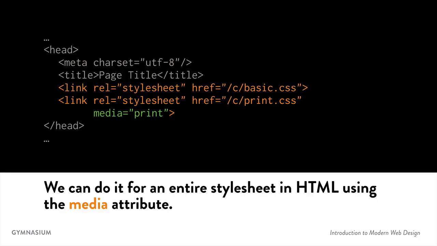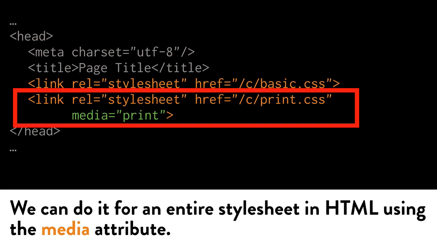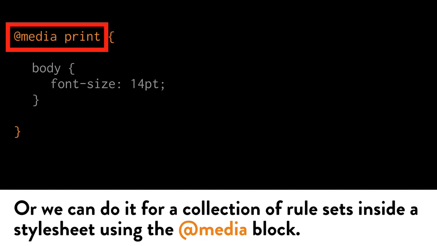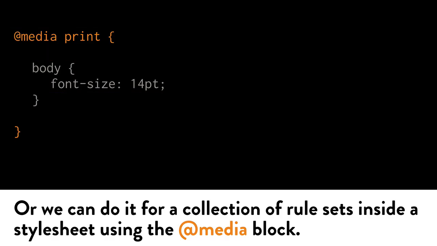Now we may have seen this earlier in the HTML discussion or in the CSS discussion of where to put your style sheets, that we can assign a media attribute to a link tag. So in this case, I could say that I only want the print.css file to apply in the print medium. That's pretty cool. We can also do that within a style sheet itself using an @ rule, @media print, and then only within the print context will the body size in this case be 14 pixels.